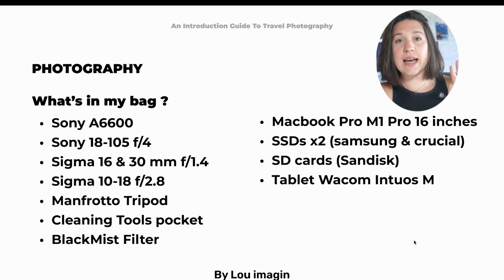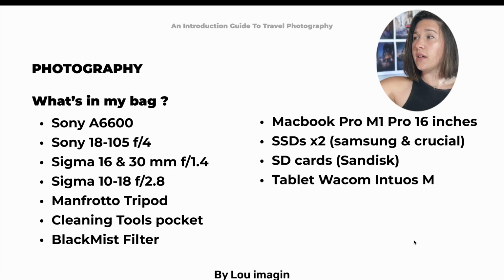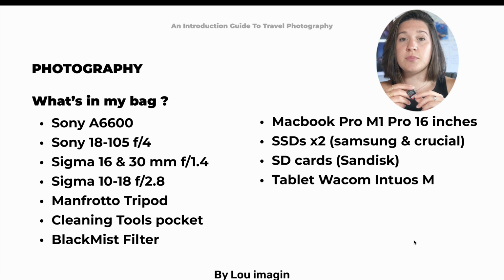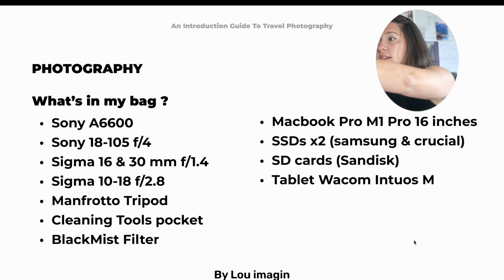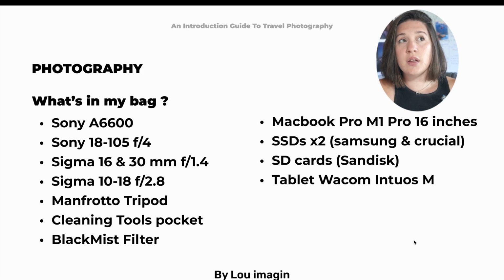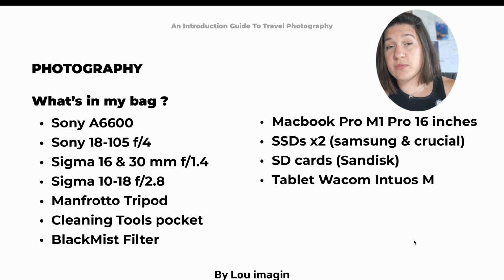Then I have two SSDs that I travel with, and at home I keep backup on HDDs. For the SD cards, I'm using SanDisk. These are cards like this. I never had any problem with them, so I have a few like that. And by the way, for the SSDs, I'm using Samsung and Crucial. These are the two brands I use. I've never had any problem with them as well, so that's why I keep purchasing the same brands.